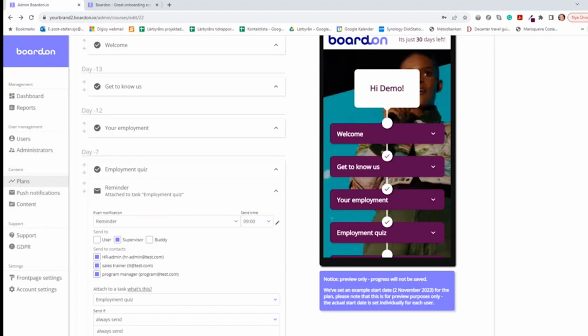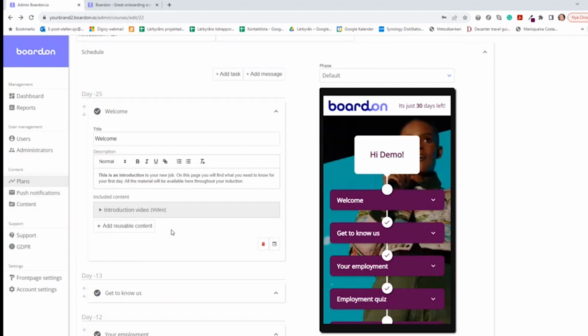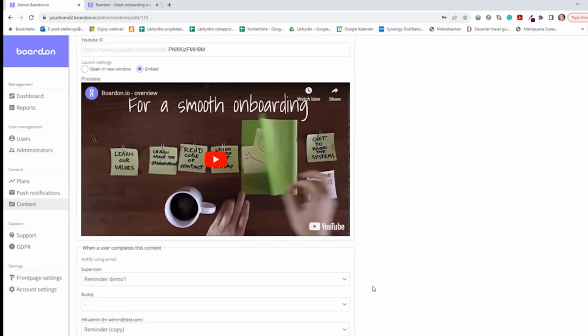These are thought mainly as, if this hasn't been completed on a specific date, it should be reminded and you get a direct link to the content. The difference is if I go back to the video, click the pen, this is actually done momentarily. When you have done something, then we send an email directly out to the user when completing this. This can be very useful.